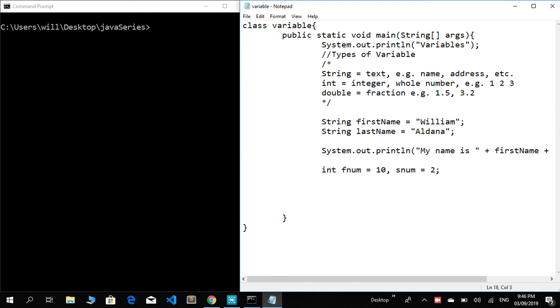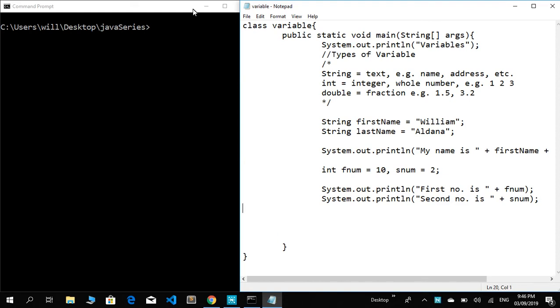For example, we're going to get the sum of the first number and second number, but we're going to display the values first. System.out.println, "first number is", plus fnum. Then we're going to copy this one, "second number is", snum.